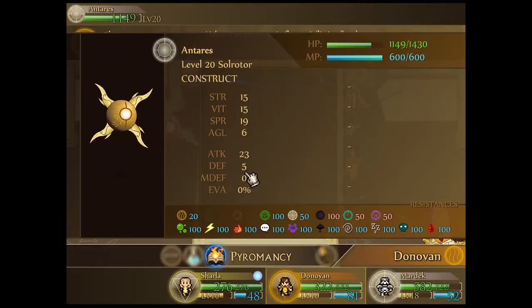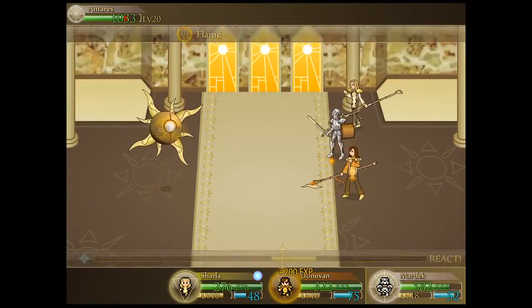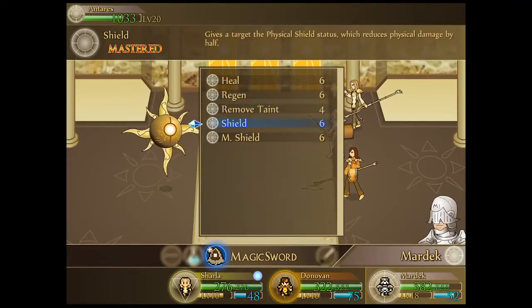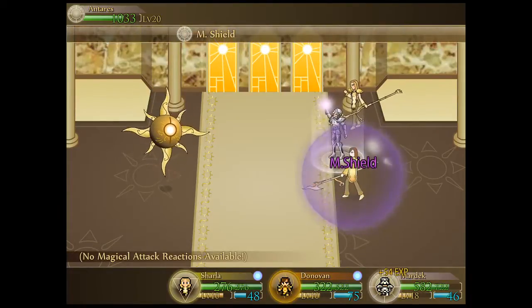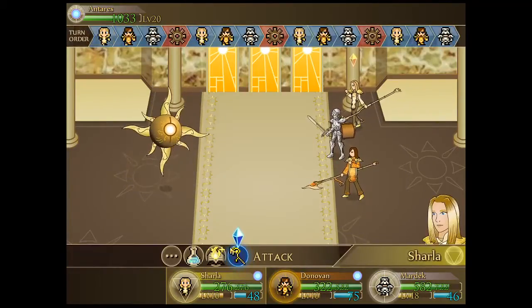Antares does have a little bit of physical defense, so I would think that going the magic route would theoretically be a little bit better. We could continue to try to build up that defensive layer here with perhaps more magic shields, and maybe this time he'll attack Donovan. Unfortunately, we can only do it one at a time. Oh, and, well, Antares says, well, I can do that too.